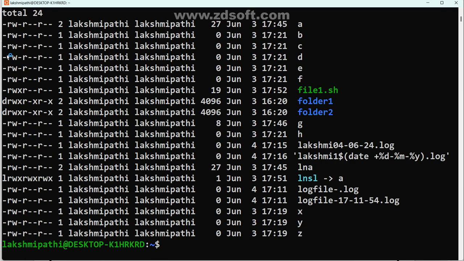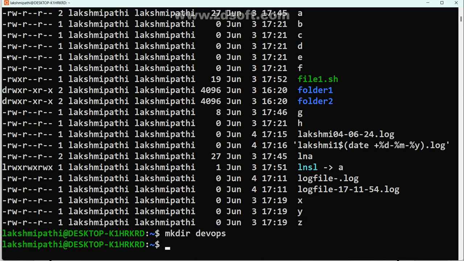But here the question is, when do we use rmdir? If your directory is blank. Blank means what? If the directory is not having any files, it is empty. Very good.